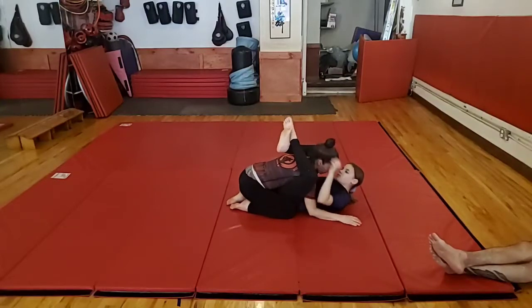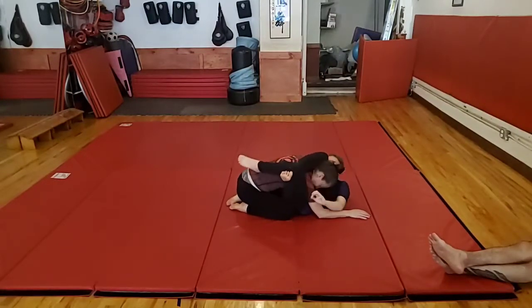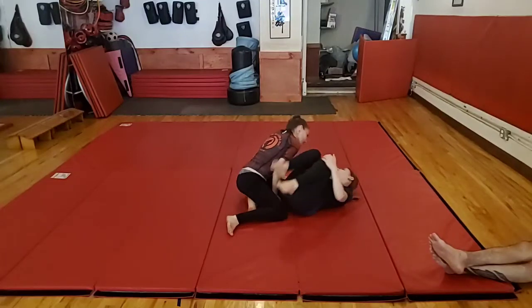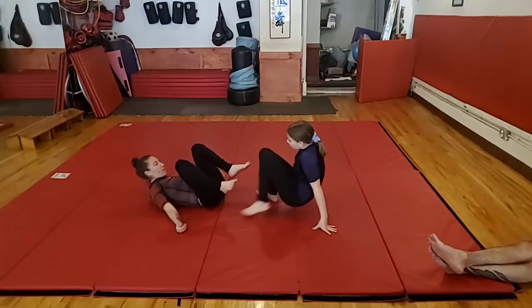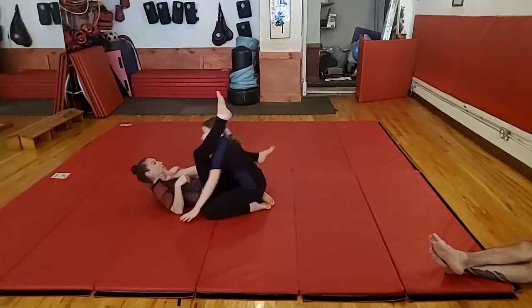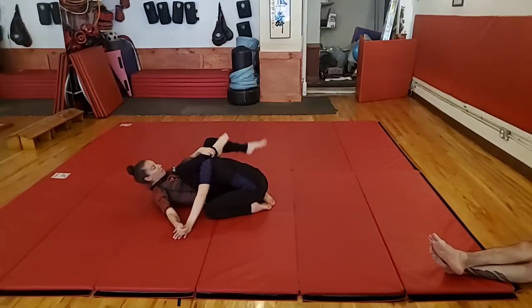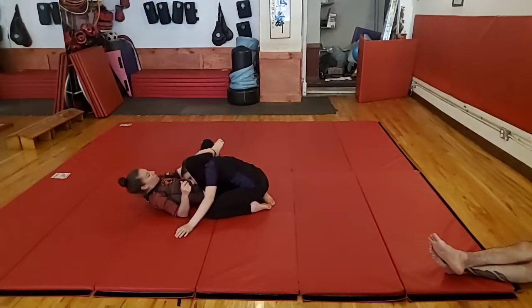Anyone who knows what they're doing, the moment you go into a triangle, they don't let that arm go across, and it becomes a battle. You can't rely on the fact that you're going to drag their arm across. It is not going to happen against someone who knows what they're doing. So, your angle and your squeeze and your collapse hamstring onto their neck needs to be good enough that you don't need to drag the arm across. If you do it right, your legs will make up the difference, right? And don't worry, we're going to do something to that arm for letting her leave it all the way over there.